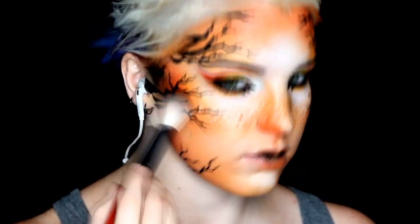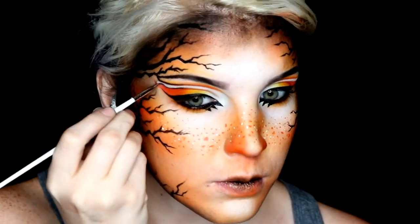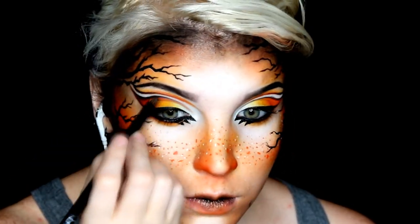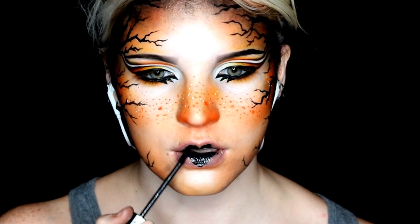When I was happy with the trees, I needed to add some black shadow to the edges of my face, so it looked like the branches were coming out of some creepy shadows. I quickly added some better definition to the eyes with that same black, and then properly did my lips, in which I applied a neutral lipstick all over them and used a black liquid lipstick in the center of my lips and smudged it out.